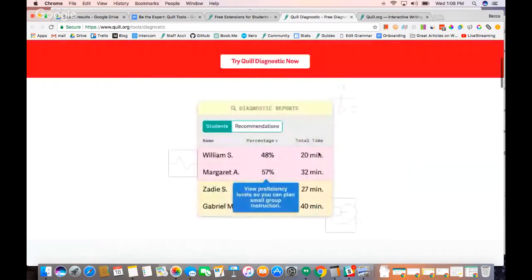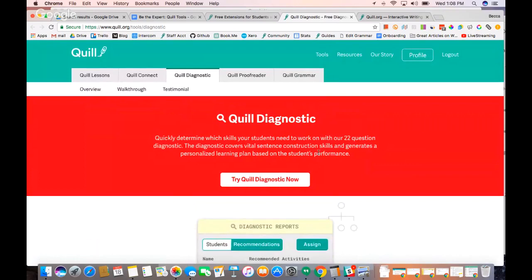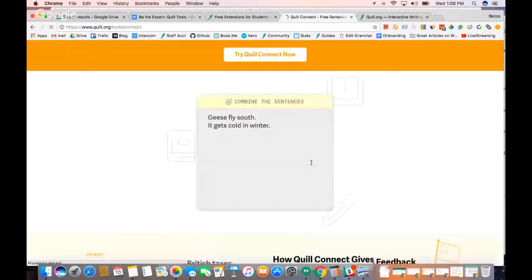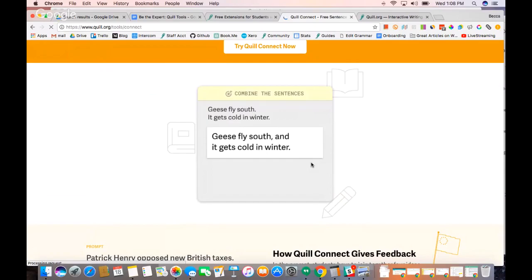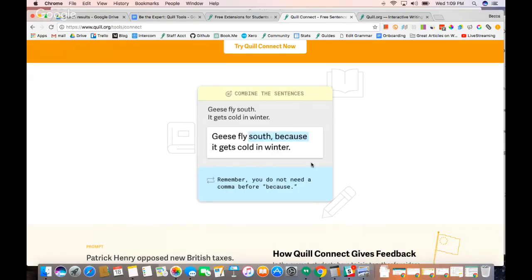The other thing to note, I imagine since you're a Google Classroom school, your students are pretty familiar with typing. If you have any students who struggle with typing, Quill does require that students write out complete sentences. So if your students struggle with typing, I recommend picking up a typing app like typingclub.com. That's one we've seen teachers have a lot of success with because it teaches students touch typing from the home row. So we just consider those things worthwhile to remember. If students are not typing at a speed of 20 to 25 words per minute, you are probably going to deal with some frustrated kids. Any questions so far?